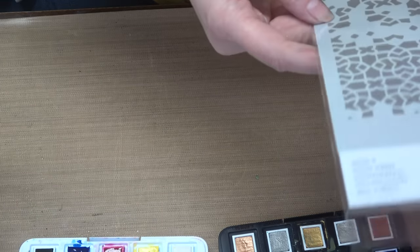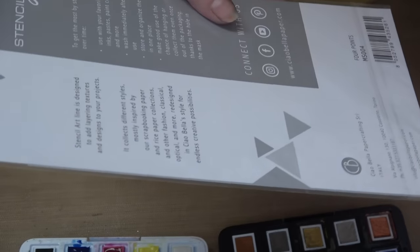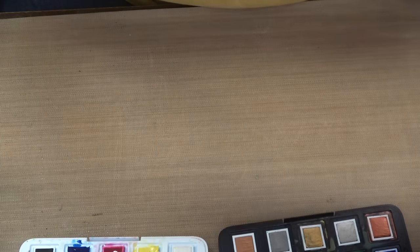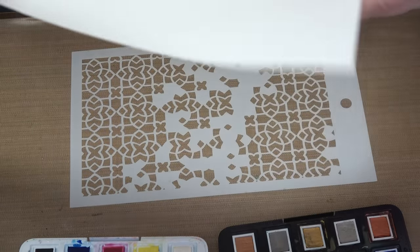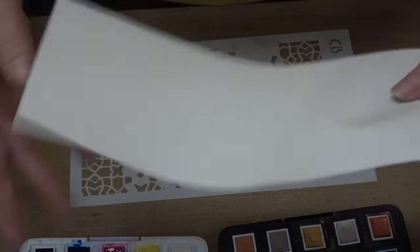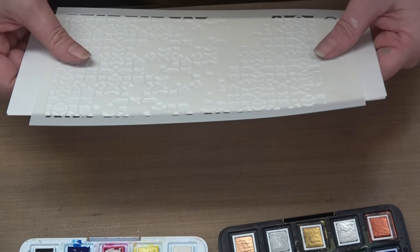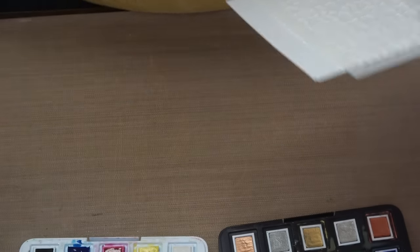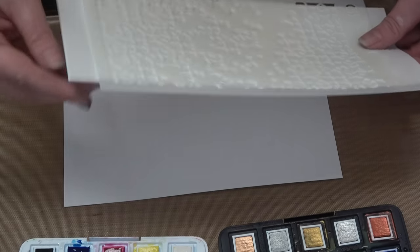With which one? How about this one? How about this one? Okay, Gassen paper. Oh, I got a little bit dirty, but that's okay. Smooth side. Take a piece of regular paper and put it underneath it, because you never know what we're gonna get. I've got two pieces of Gassen in there.